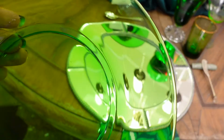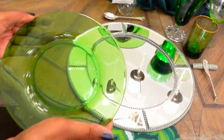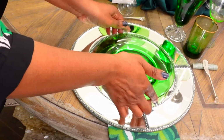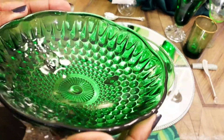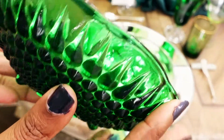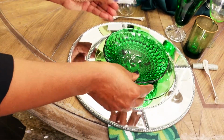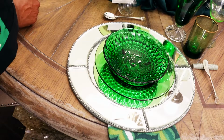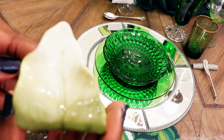Now here is the crystal emerald breakfast plate and the emerald bowl for the grits. It's called nail head. And so I chose a leaf.